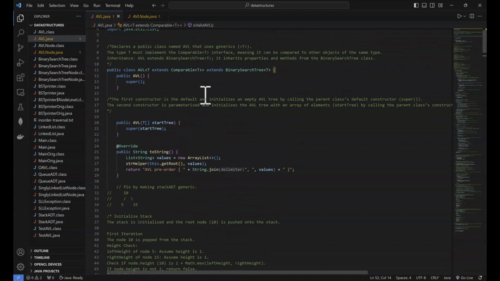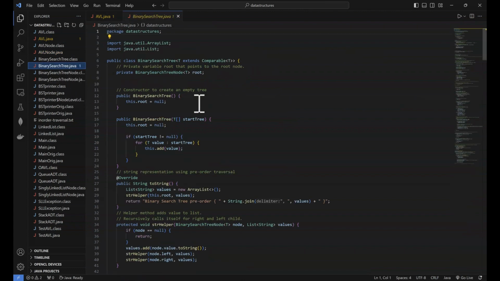So it's class AVL, and it implements the comparable interface for generics. So it has to be compared to objects of the same type, which are just going to be integers.